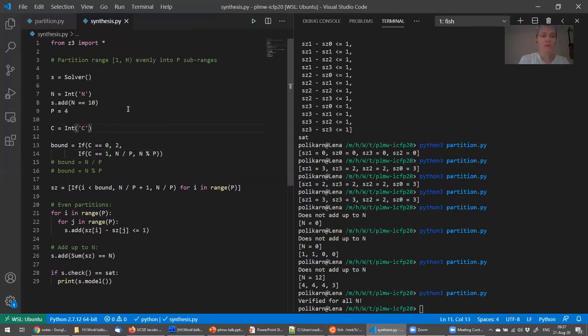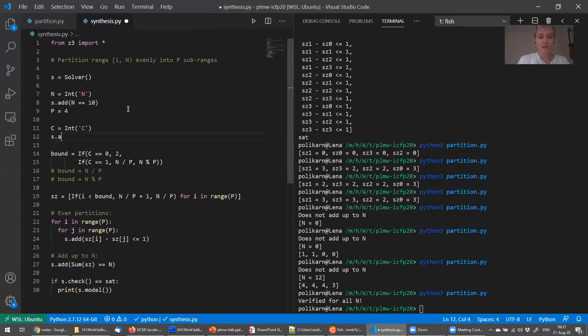And just for our own convenience, let's constrain C to be greater than or equal to 0 and less than 2, so that we don't get confused when we see some weird values for C. Now if I try to solve these constraints, I'm basically asking the solver to pick one of the expressions. Pick one value for C, meaning pick one expression for bound, that satisfies the constraints for the input n is 10. So what happens if I do that?